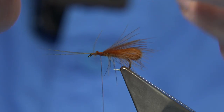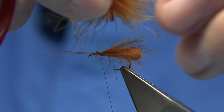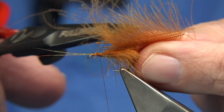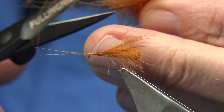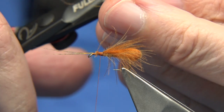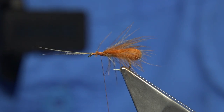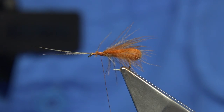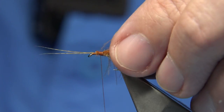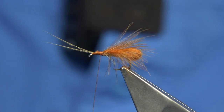Now when you trim this away, trim it there. These fibres here, this blend, I'm going to use as dubbing at the thorax. So I'm going to trim this away from the feather. Never throw it away. So we've got two layers, two sides here. You could use a dubbing loop and twirl it on, but I'm just going to dub it on. So I'm just going to lay it on my desk at this point.